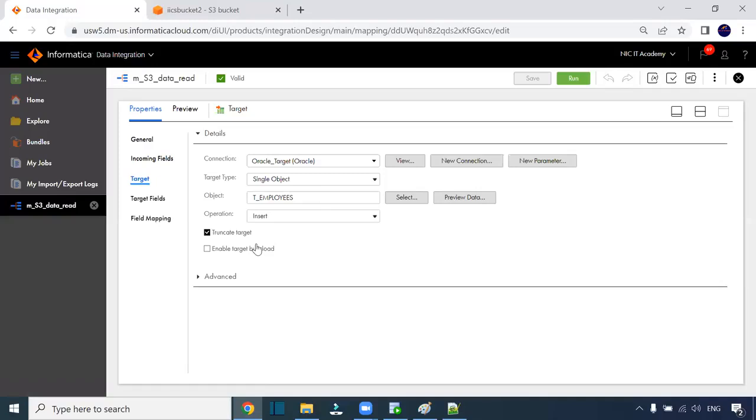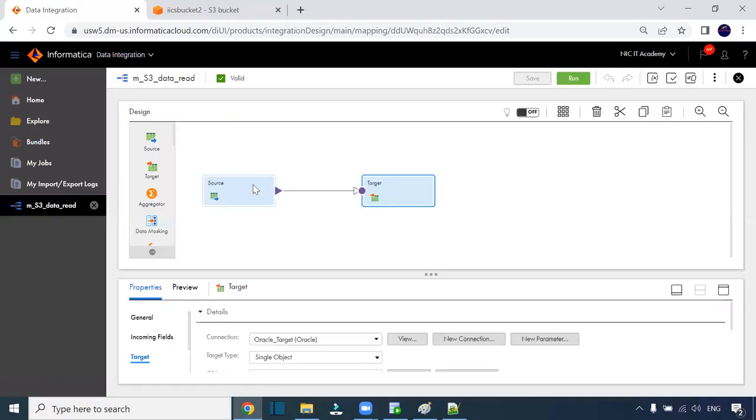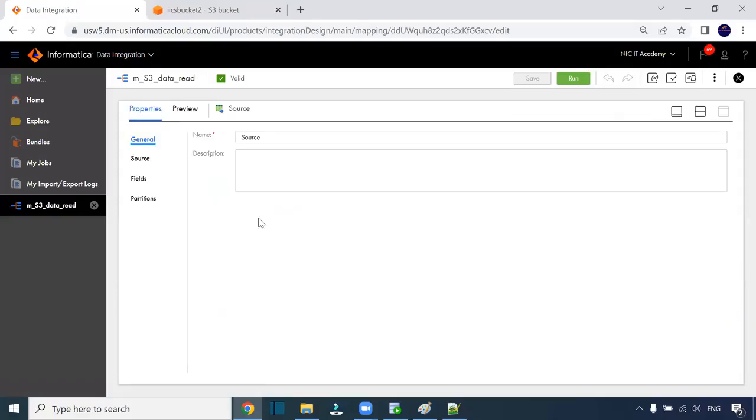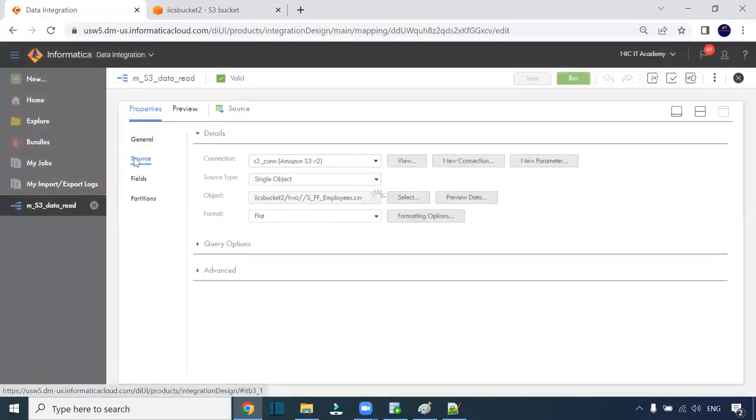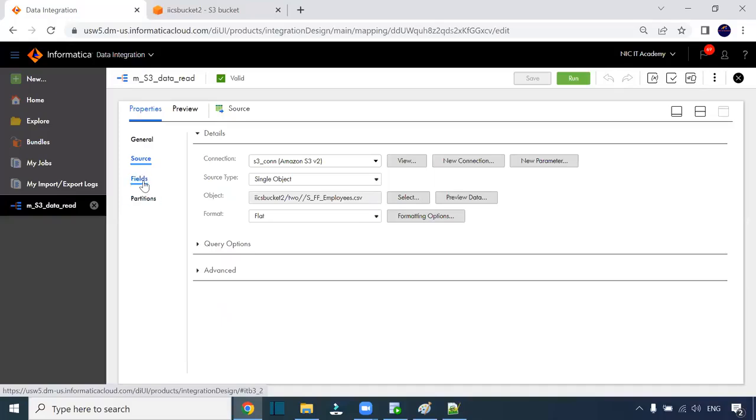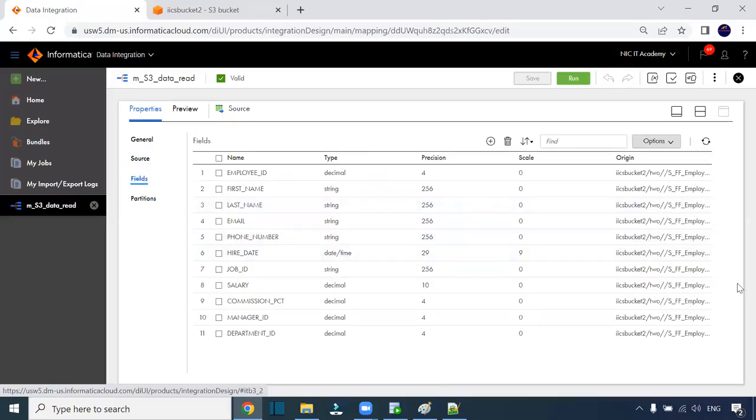Can you go to the fields of the source? When we have edited the native data type, it is showing as string and date and time.